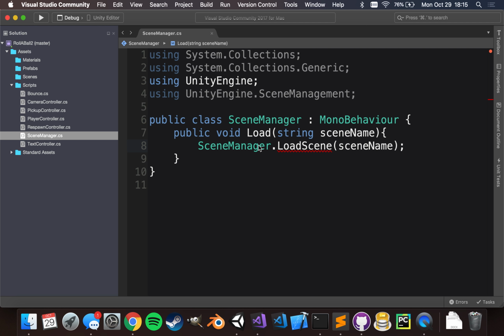So what this function is going to do, if I did everything correct, is take in a string, whatever scene we want to load, and then pass it off to the scene manager and tell it to load the scene.